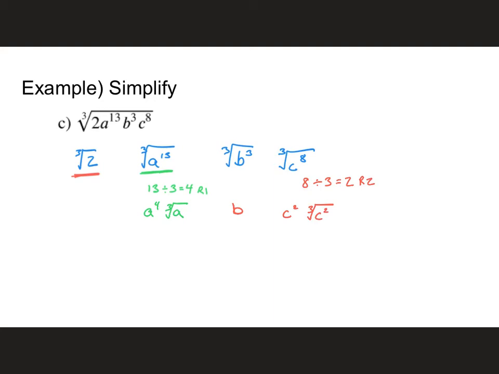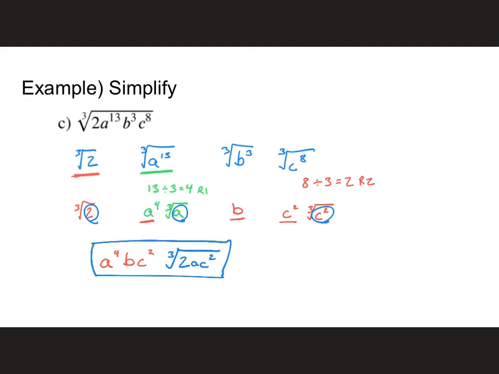All right, so now, over here, sorry, the first one we had the third root of 2. So now I'm going to take all of these parts and put them together. The stuff that's outside of the radical will stay outside the radical. So the a to the fourth is outside, the b's outside, the c squared is outside. And then the stuff that's underneath of the radical, the 2, the a, the c squared, is going to stay underneath of the radical. So 2ac squared. This is my final answer for this particular problem.